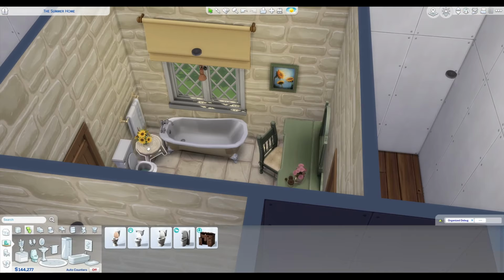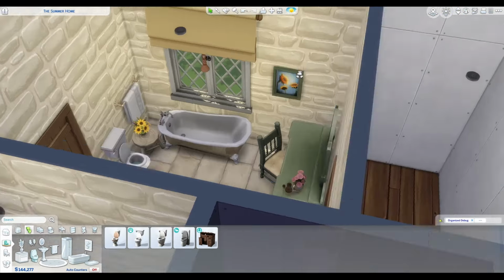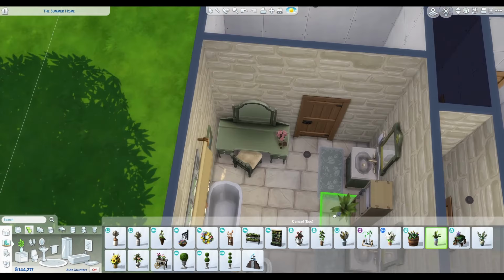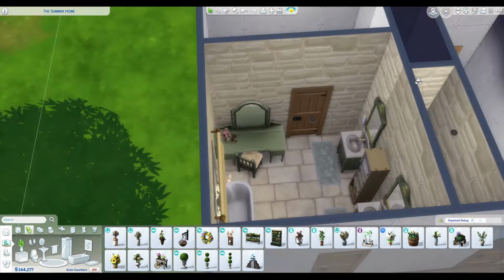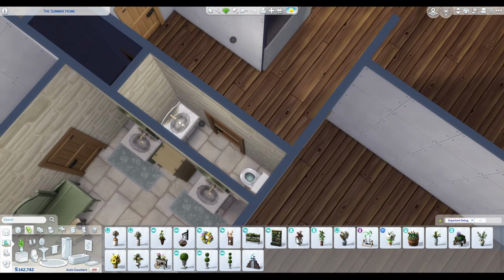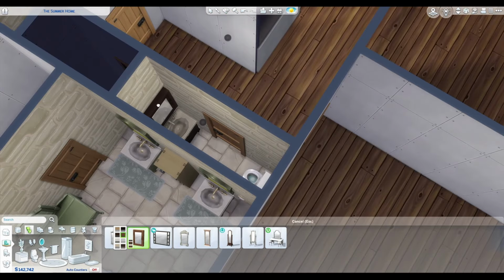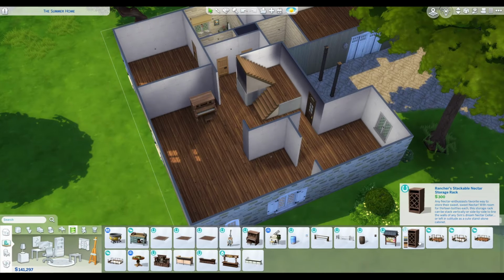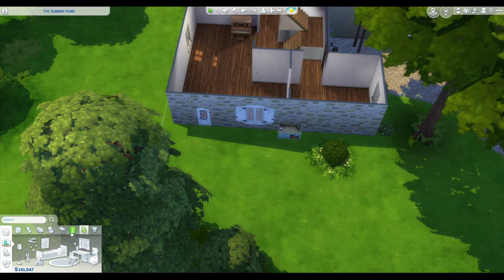I also want to point out that the vanity is technically unusable because I turned the chair on an angle like that. It's easily fixable. You would just go into build mode in your game and pick the chair up and put it down normally, and your Sims can use it like they would any other vanity.